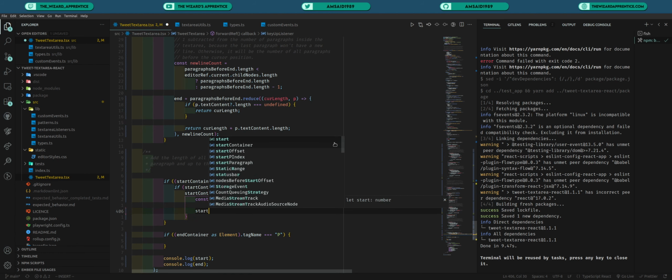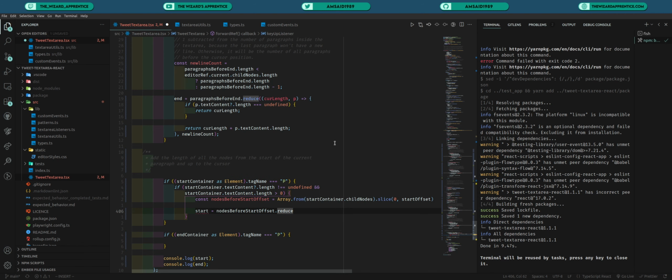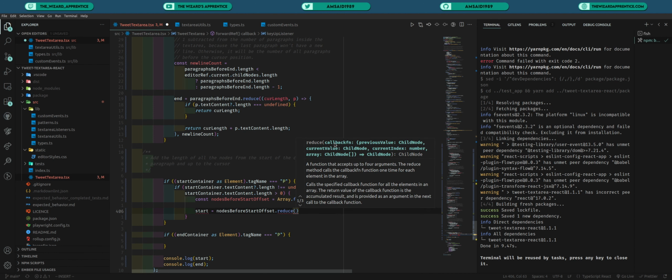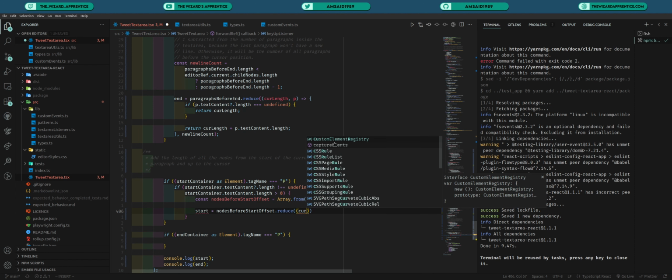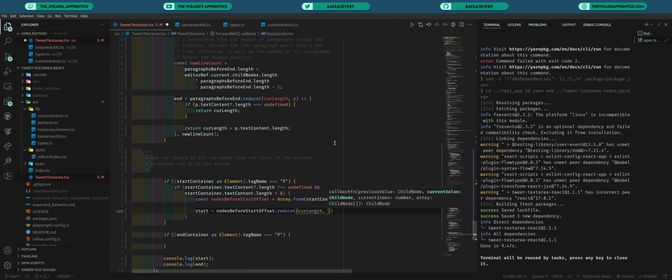And in this case, again, we'll use the reduce method. We'll get the current length and node, and it will return this, and we'll use the initial value as start.